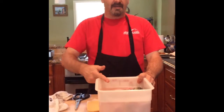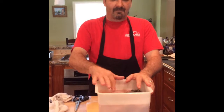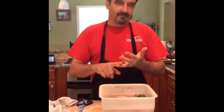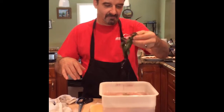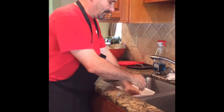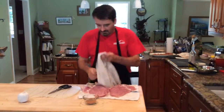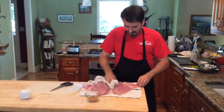Okay, so we've got a boneless turkey breast, skin on, that I brined overnight with a mixture of 1 gallon of water to a cup of sugar and a cup of salt. Very simple. And a couple of herbs. Sage in this case. So we're going to take it out of the brine. We're going to just dry off the breast. Just dab it dry.